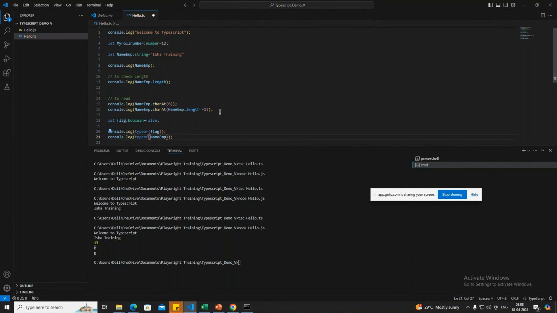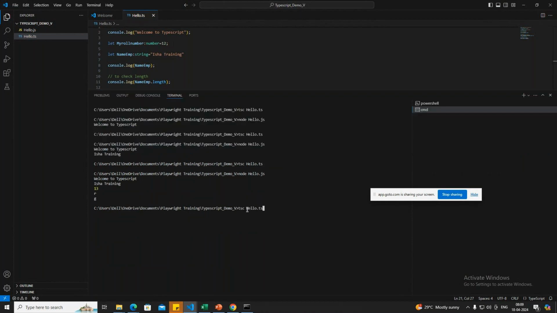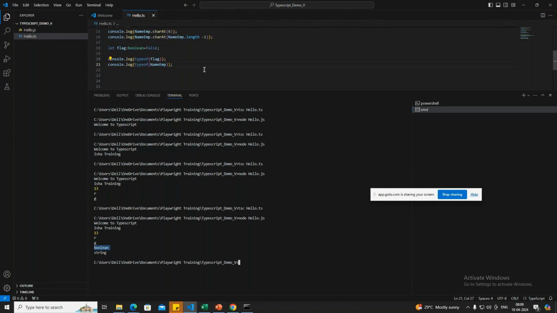Let's check the type. To compile, tsc hello.ts; to run, node hello.js. See, the type is boolean for flag and string for name emp, because name emp is a string variable. Any doubt guys?